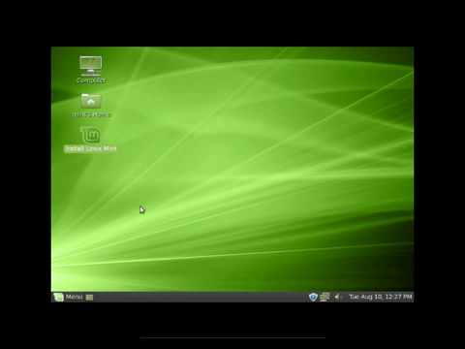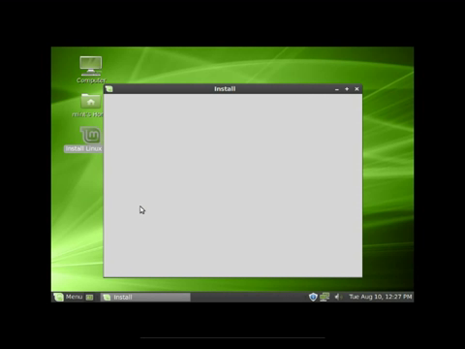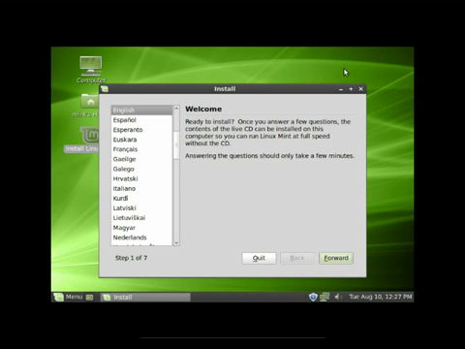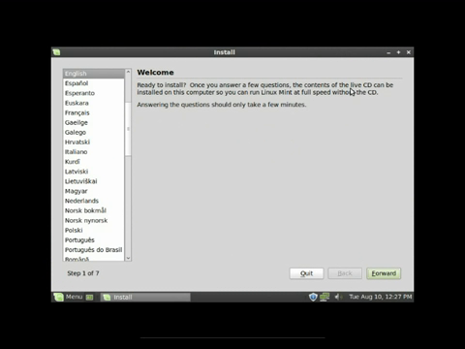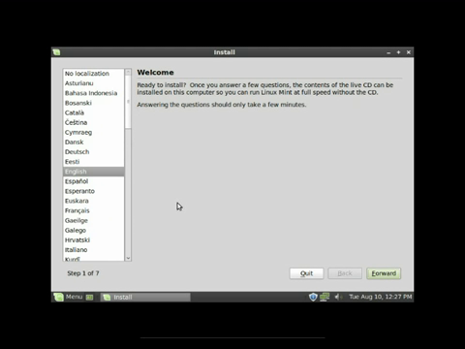If you have 2 gigs of RAM and a dual core processor or better, you're probably going to want to try to run a 64-bit system. This particular one, I've been running Mint 9 64-bit for a while now, and the thing runs awesome. I have absolutely no problems with it. Okay, we're at the first step. You got to pick your language. So pick the language, click on forward.